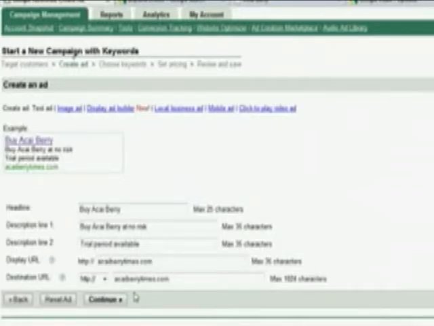Alright, however, there's a difference between your display URL and your destination URL. The display URL is what people are going to see right here. That doesn't necessarily mean that you have to take them to that. What you're going to do is actually take them to a site. You can actually add tracking to your URL if you'd want to. We're going to talk about tracking a little bit later, but at this point you're going to want to have some way to track each time someone clicks on that.